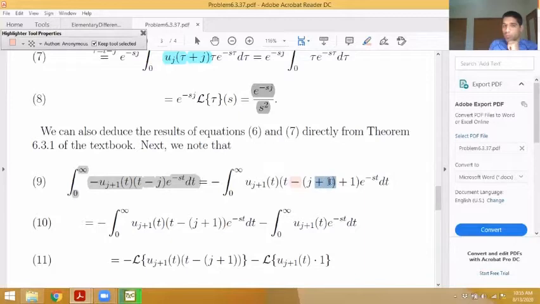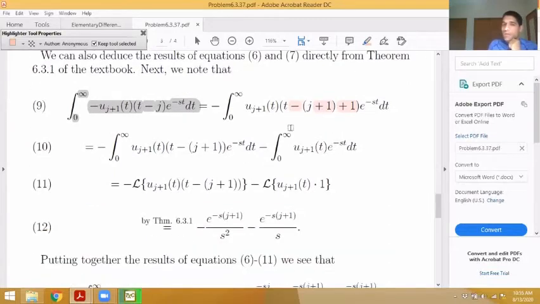Right, this negative 1, excuse me, there we go, negative 1 plus 1 is 0, so that all cancels out and turns out to be the same as what we had before. But the benefit is I now have a j plus 1 to work with. So I'll distribute both of these terms, the u_{j+1}(t) and the e to the negative st. I'll distribute them over the t minus (j plus 1), and over the plus 1, and then I'll split the integral to get these two separate integrals.